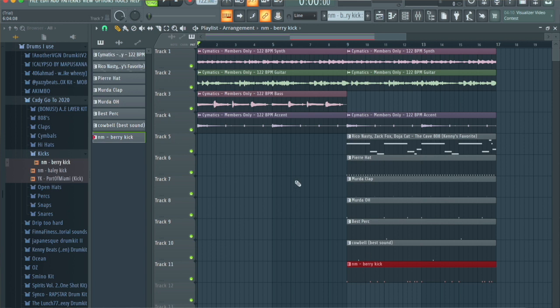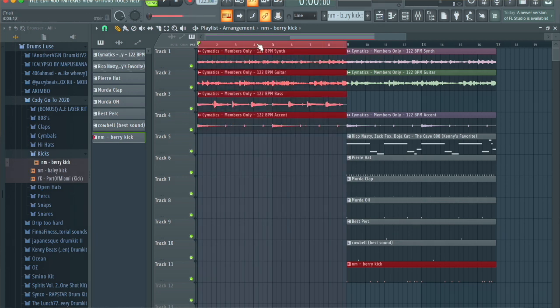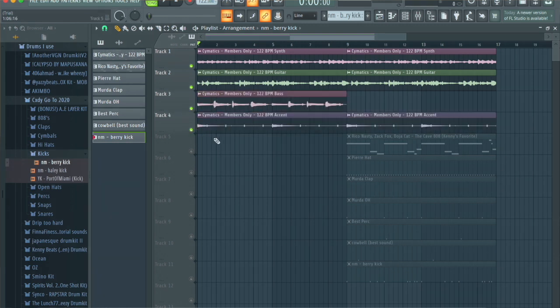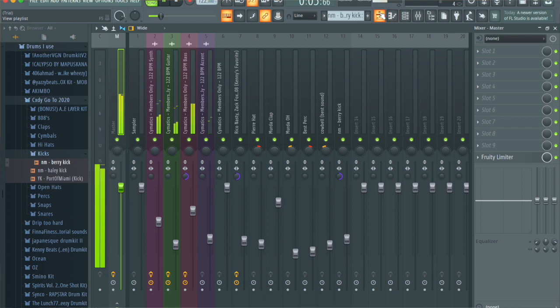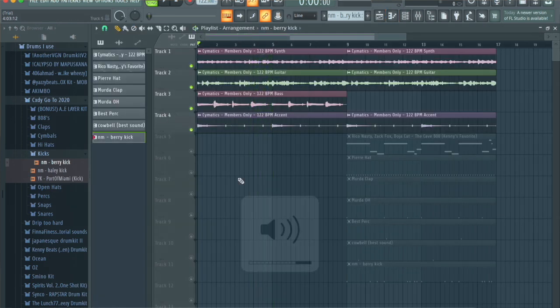Now before we arrange that, we're going to arrange the intro first. If you understood the basic concept I just explained about bars, this right here is our intro. Personally, I like to make my intro 4 bars. From here to here, this is 4 bars. And in my intro, I'm thinking I have this synth playing right here, this piano layered with a synth, a bass, and an accent. So for my intro, this is all that's going to be playing. So that's the intro right there.